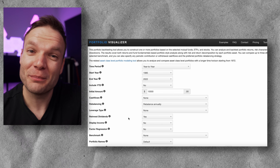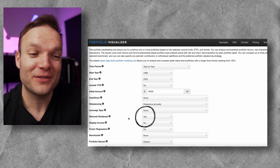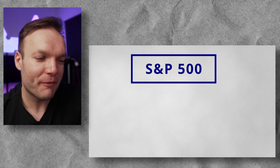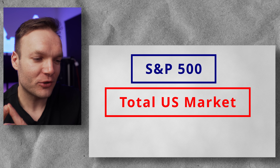To take us through all this we're going to use the portfolio backtesting tool. The rules are pretty simple — we're going to put in ten thousand dollars, which could easily be ten thousand pounds or ten thousand of whatever currency you want, as early as we can as a lump sum and just let it ride. We're also going to reinvest any dividends paid along the way, purely driven for as much growth as possible.